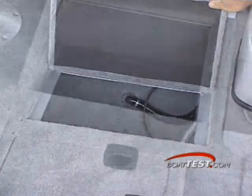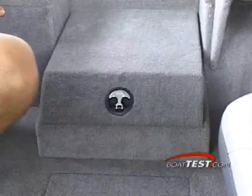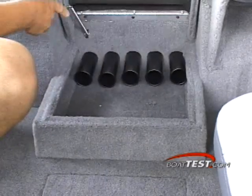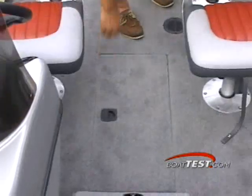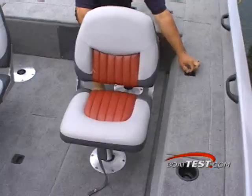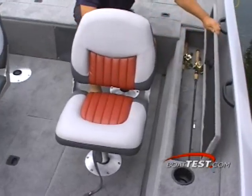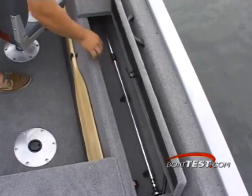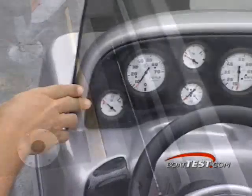Dry storage out front is on the starboard side and a huge dry box is in the center. Just under the lip of the bow casting deck is a lockable centerline five-rod storage center. Another huge in-floor storage space is between the two forward cockpit seat positions. Alongside storage spaces under the gunnels hold rods and a navigation light, and the starboard side even has clips to hold an oar handy for the driver.